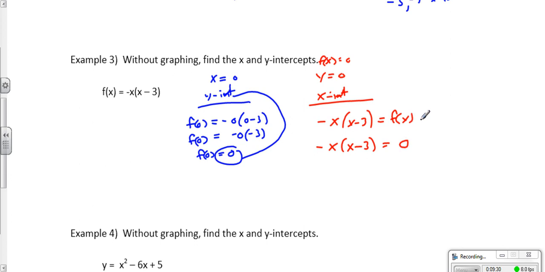So we replace this piece right here with 0, and now we're back to the question that we had before. How can I make these two things that are being multiplied equal 0? I would say that if I plugged in a positive 3 right here, I could make that 0, which means 0 times anything is 0. And right here, it's just x. Well, I can just plug in a 0 and make that a 0. It's not a very hard modification there at all. So I have two solutions. In this case, I have 0 and 3. I have two x-intercepts, 0 and 3.